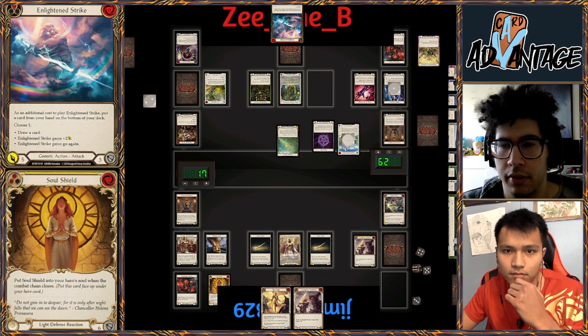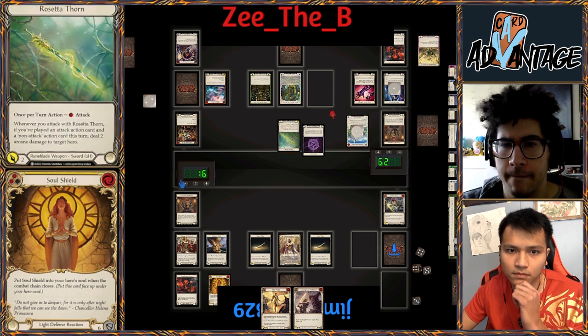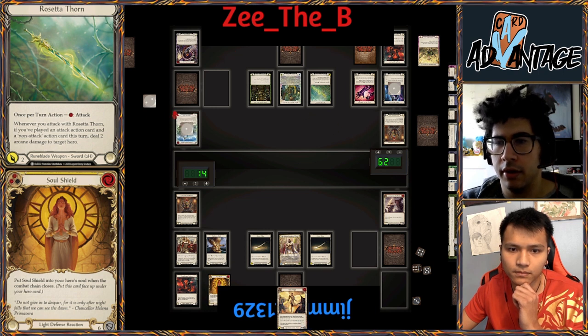And I'll just swing Rosetta Thorn, pitching the card I drew, which was a Light Strike. So 1 arcane, 2, and 2. Take 3 arcane, and then this is coming up for 2. Yep. Block 2. Sounds good. All right, goodbye, Channel My Heroic. You did all right.